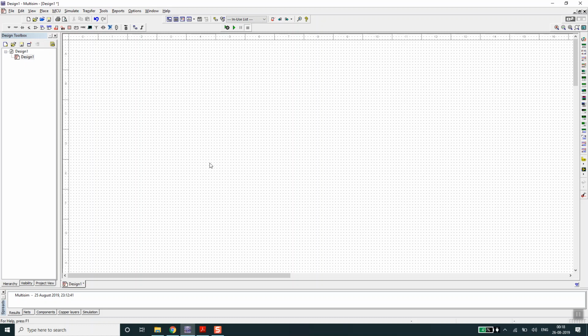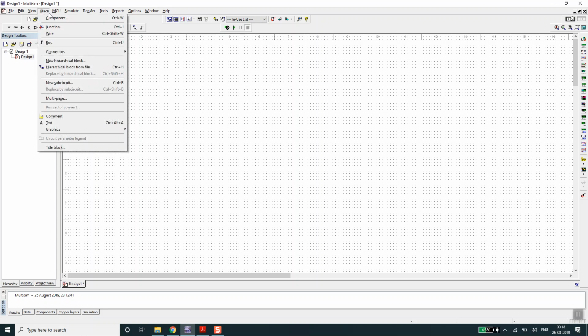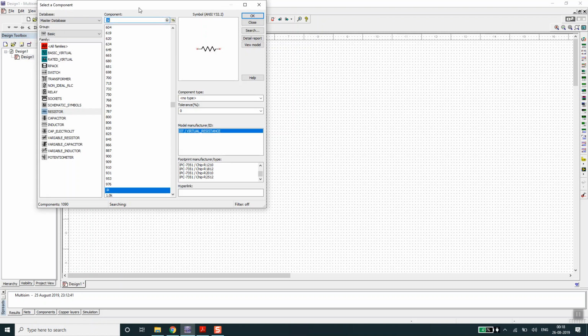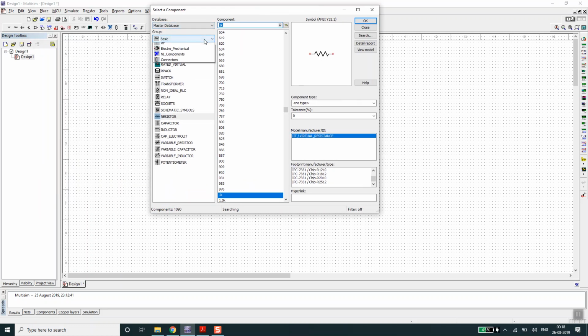Basically, you know that a PCB is made of a lot of components, and if you want to place some components, you can place them from here. Here's the option, place component. There's a group of components: the sources, diodes, transistors, analog, and lots, basically the connectors also. You can grab the components from here and place them onto your schematic. This is the Multisim software where we design the schematic, which I have discussed in the first video, tutorial number 1.